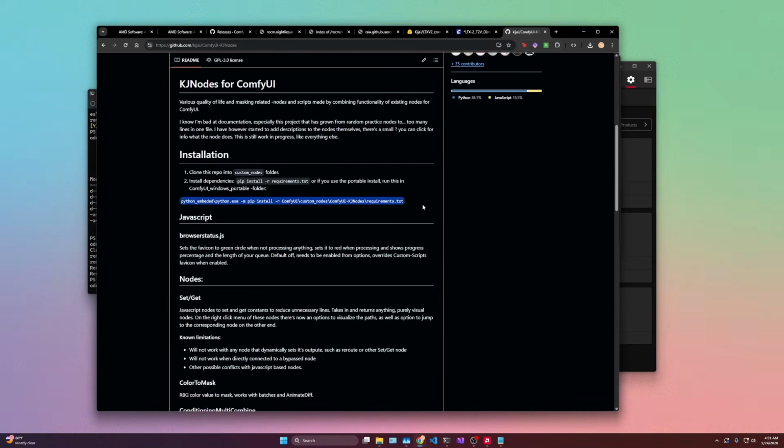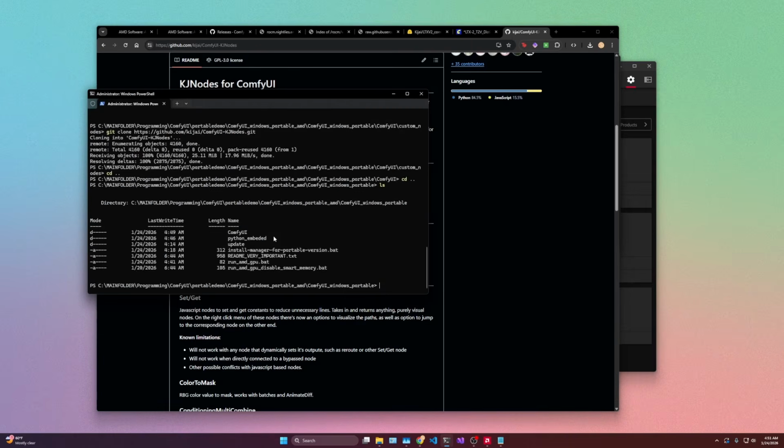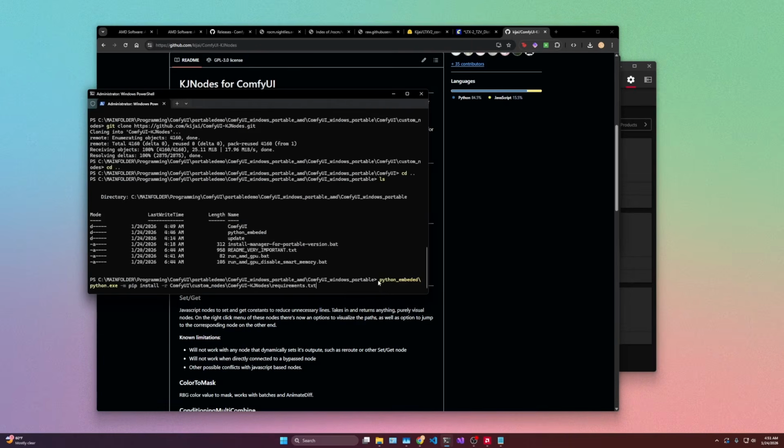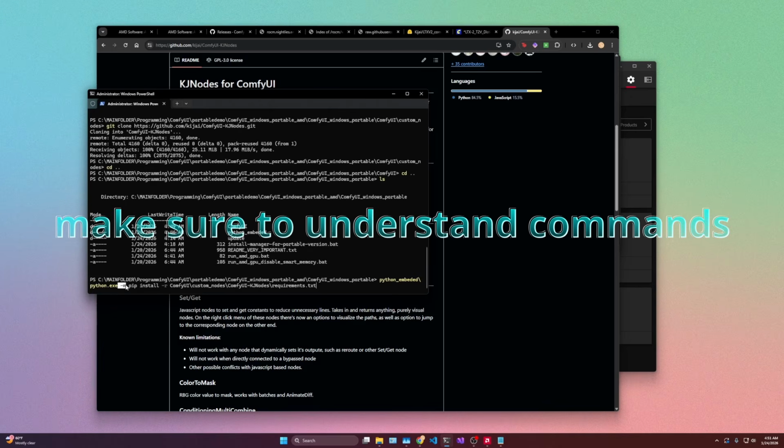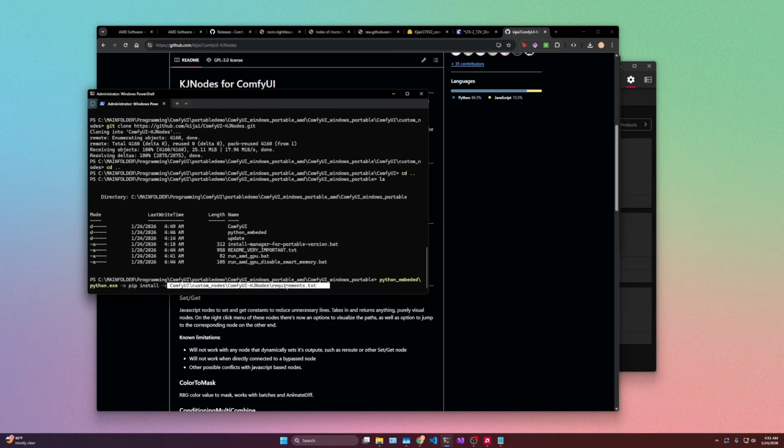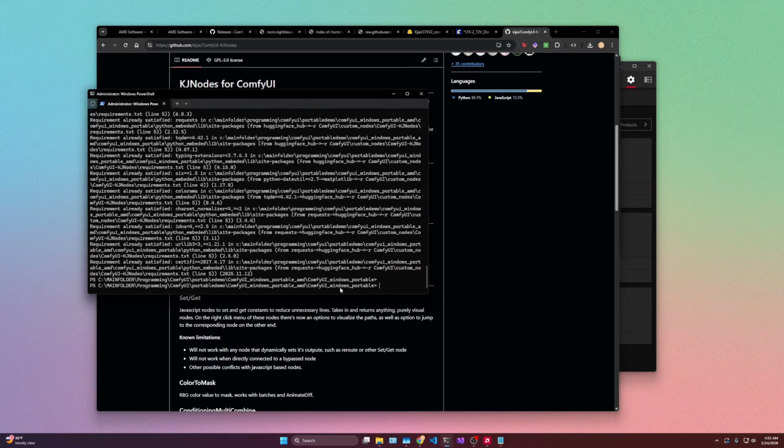If we just copy this command, it says go to this folder, run the Python exe in this folder, and then I believe this is for the virtual environment, pip install -r the requirements for ComfyUI KJNodes. Okay, looks like it was already satisfied, but something happened with the imports.